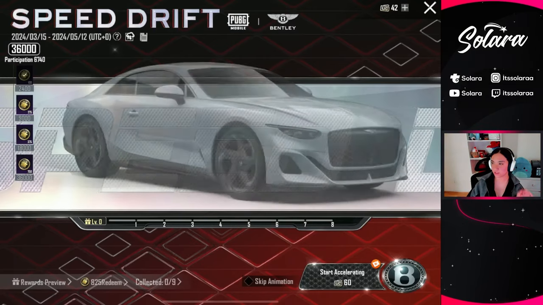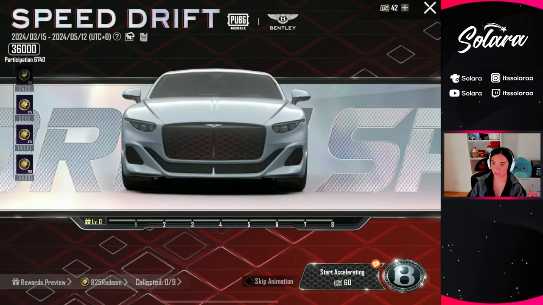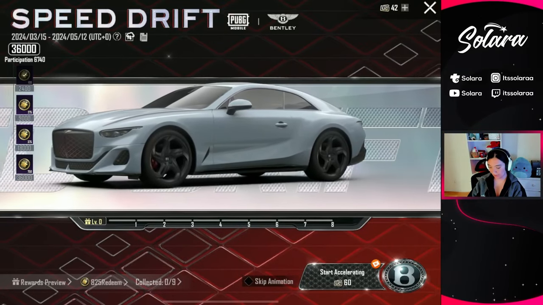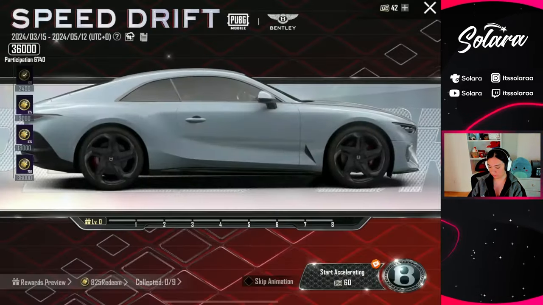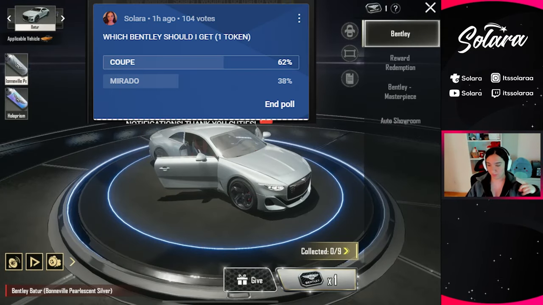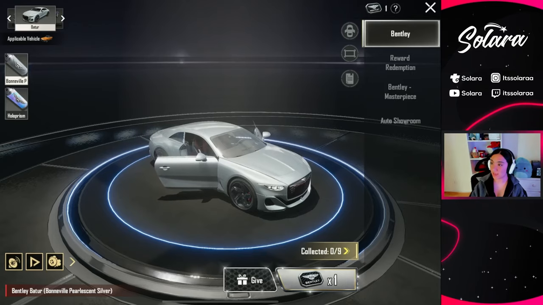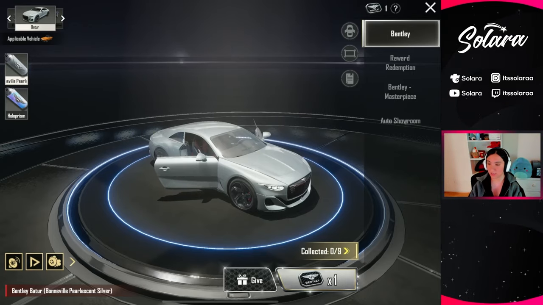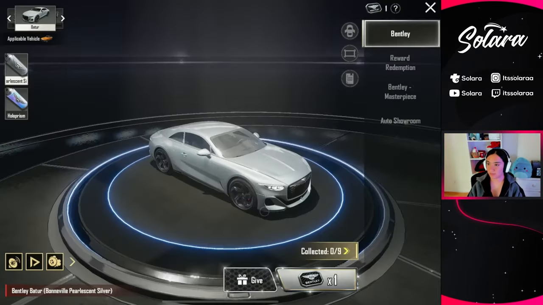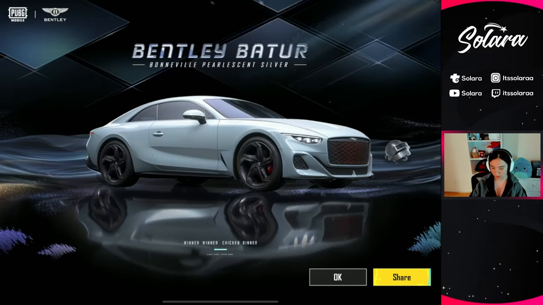All right, you guys. So as you saw, we did manage to get one coin. We got really lucky in the stream. Thank you again to Lord Sire. But now, I did take a poll on my YouTube channel. I'll show the results of the poll above me somewhere in the screen. But as you can see, the Bentley Batour won. Chat spoke and they really wanted me to claim the coupe skin. So we're gonna go ahead and use our token to claim the coupe. Awesome. So we got the Bentley Batour right here.